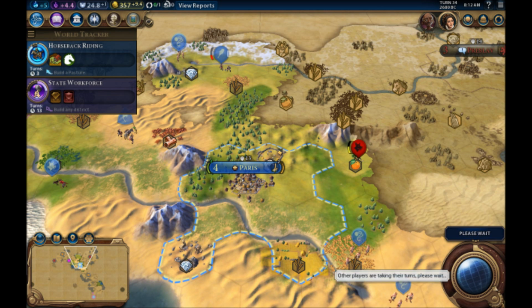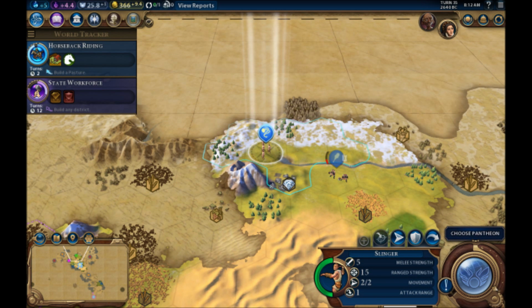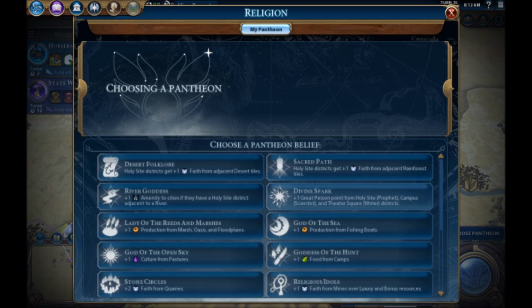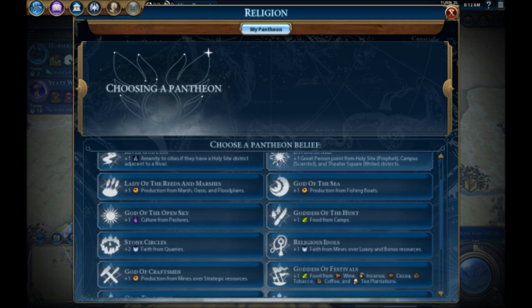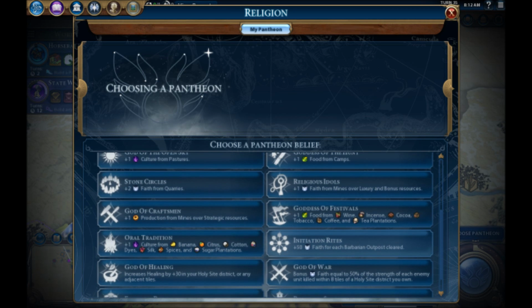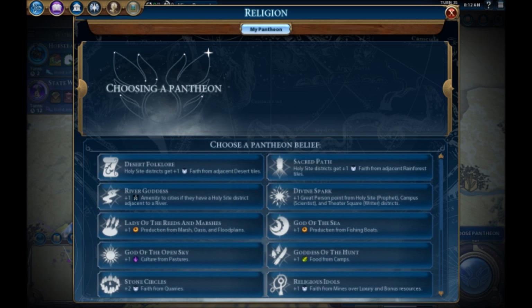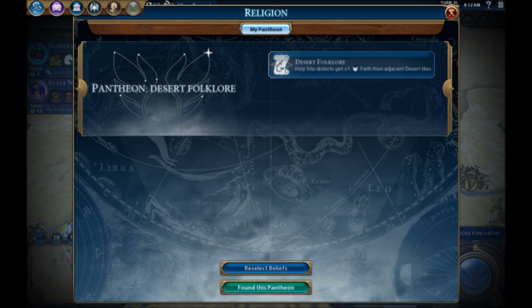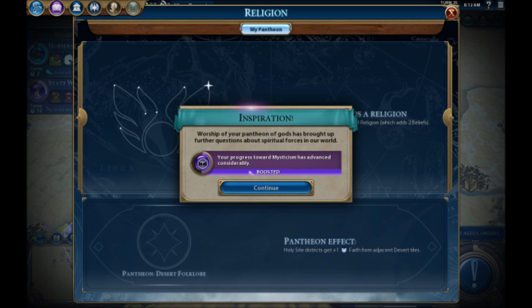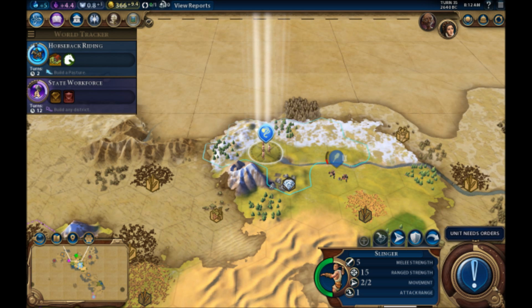As soon as we get this monument built, I think we're gonna put a cut in this video here. Oh, Pantheon done. Sweet. Is there still the one for desert? Desert adjacency. Boom. Desert folklore. Sweet. Pantheon. Mysticism. Write it down. Championship.